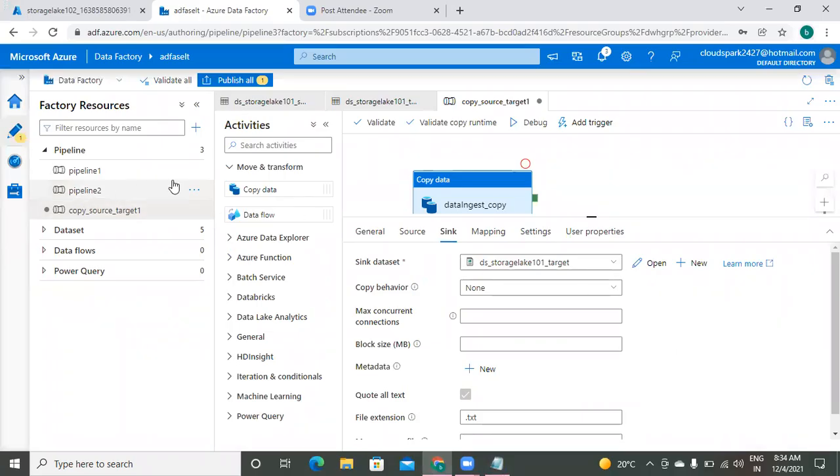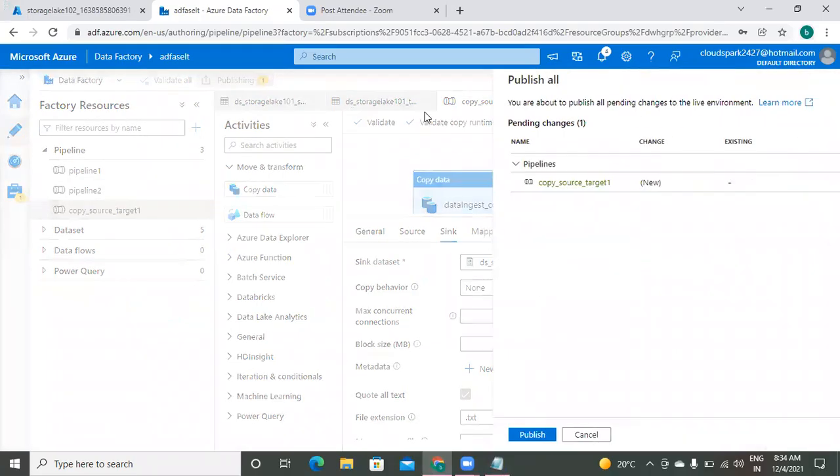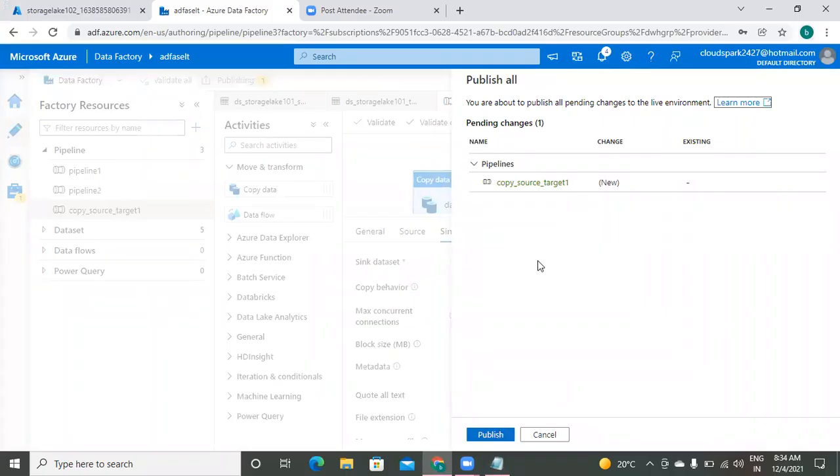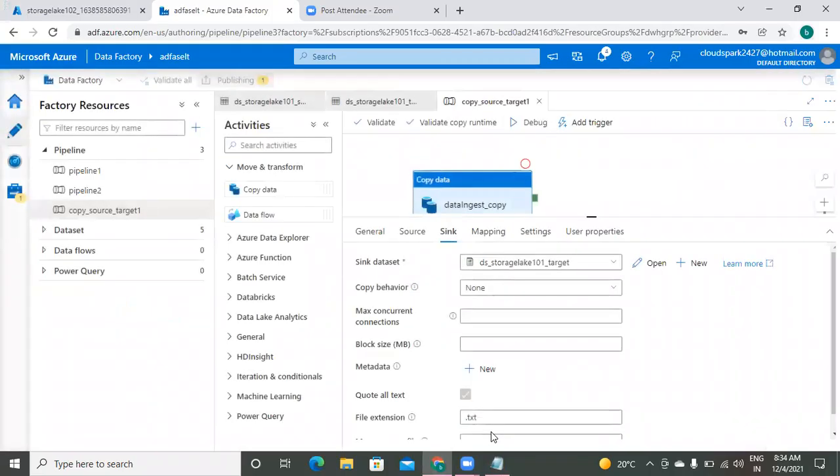Now I'm going to publish this. Publish all. Now only one thing is pending, that is our pipeline. Just publish. Okay, successful. Publishing is successful.